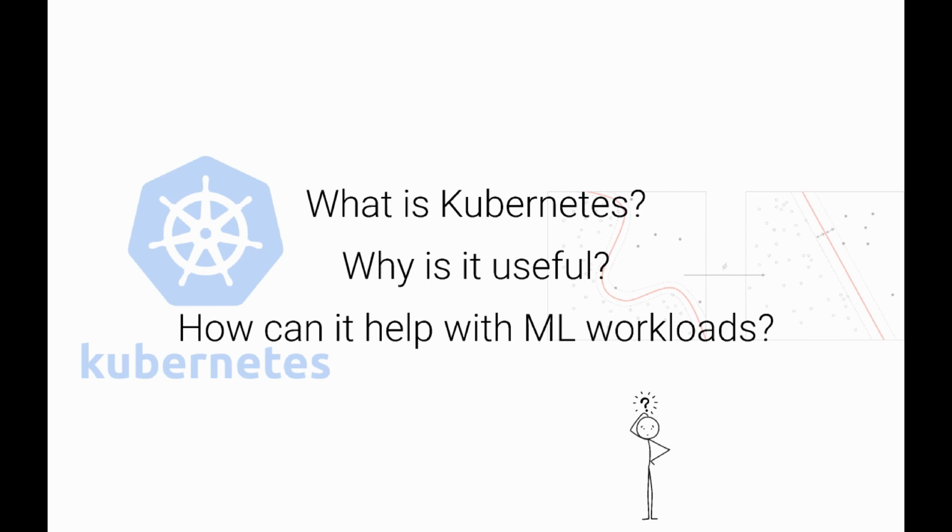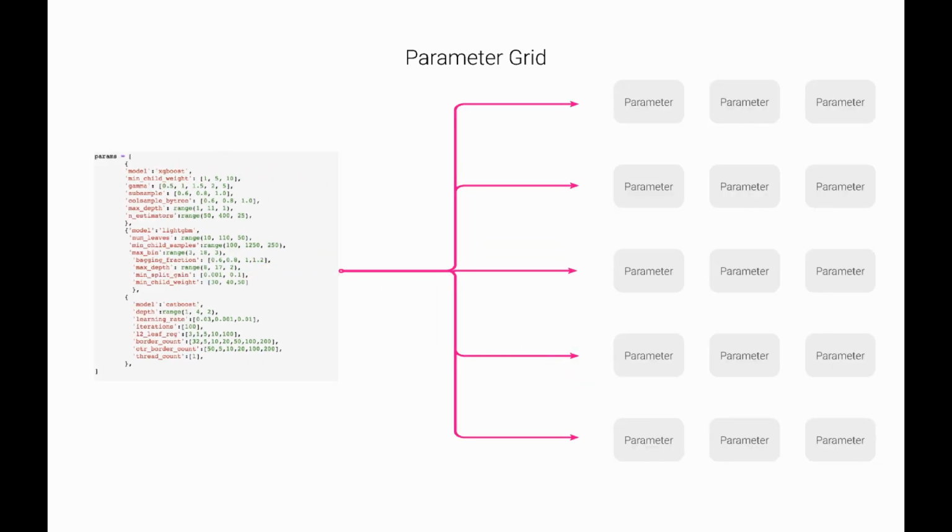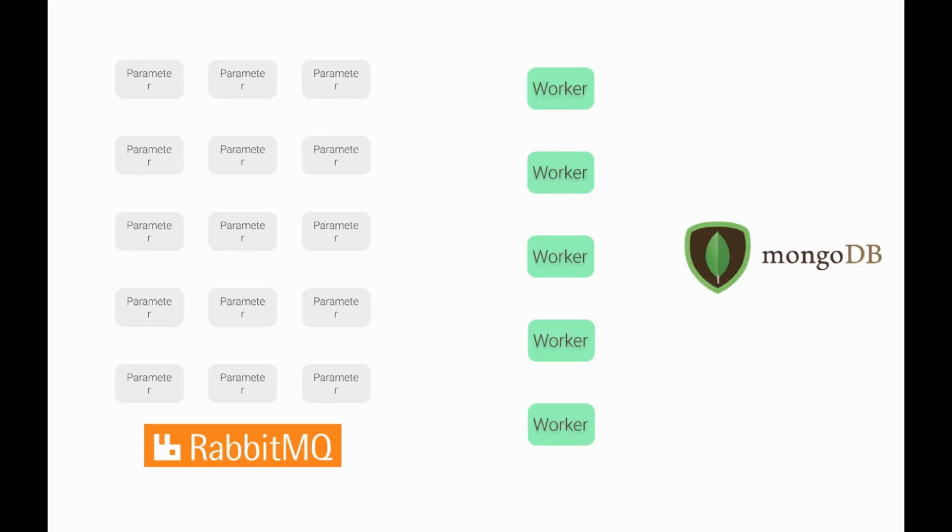We'll split a large parameter grid into smaller tasks and send them to a message queue. On the other side of the queue, we'll start some workers to work on these tasks and save the results to a MongoDB database. In essence, we're going to do parameter tuning, but with hundreds of CPU cores distributed on a cluster of virtual machines instead of just one local machine.